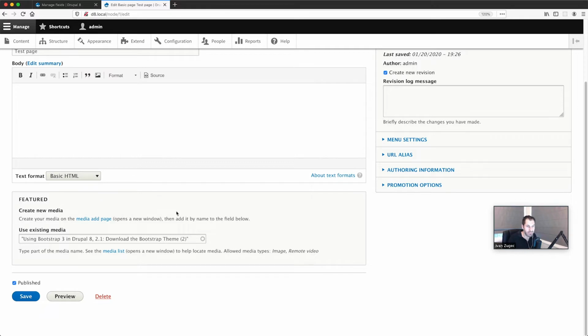Now, if we look at this widget, in my opinion, this widget doesn't offer the best interface for managing and creating assets. Because for one thing, you can't actually preview what this asset is. Yes, you can search by the title, but if you don't know what the title is, how are you going to know what to search for?